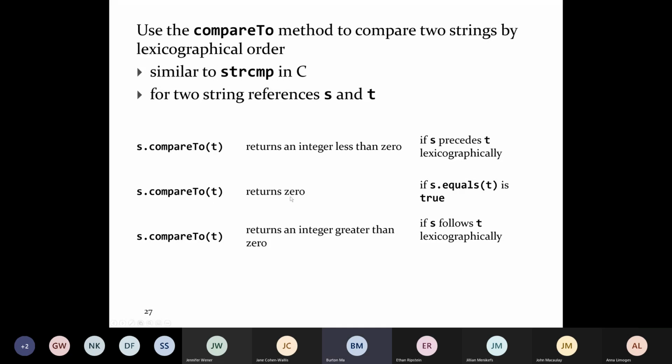s.compareTo(t) returns 0 if the two strings are equal. So "ABC".compareTo("ABC") returns 0. Then s.compareTo(t) returns a positive integer if s comes after t in the dictionary. So "XYZ".compareTo("ABC") returns some positive value.